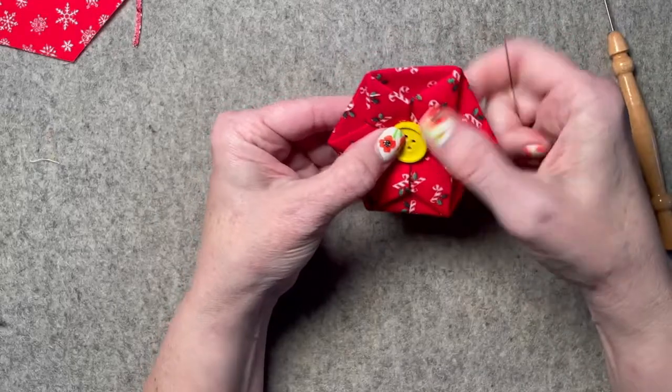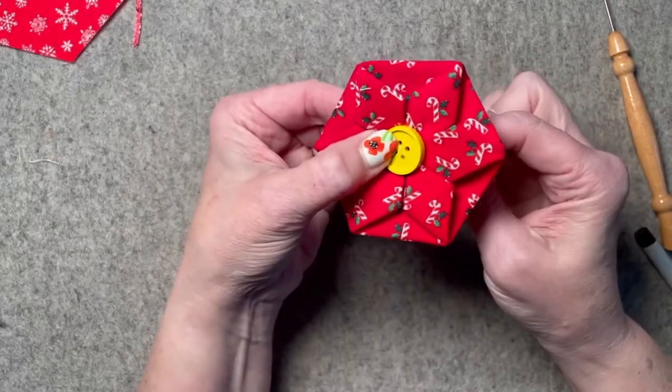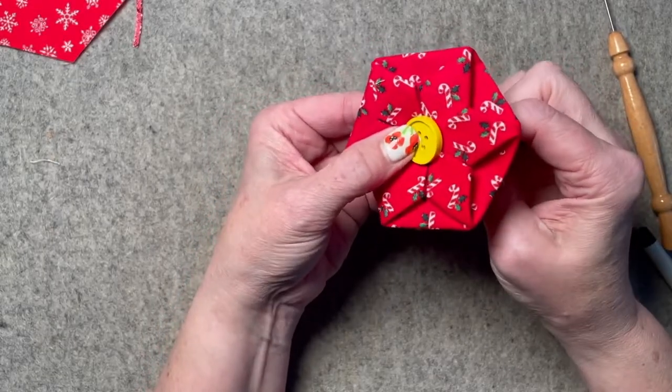And then I try to go through this each hole twice, but it's sometimes hard for me to figure out where the holes are again.